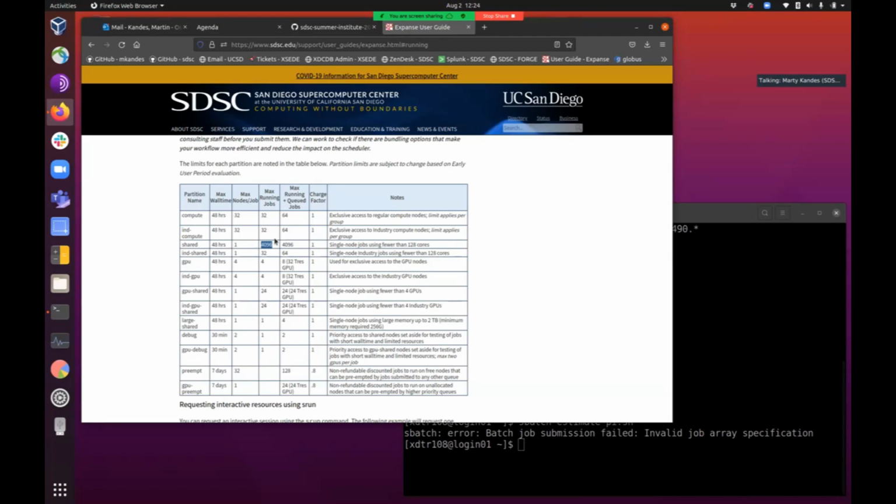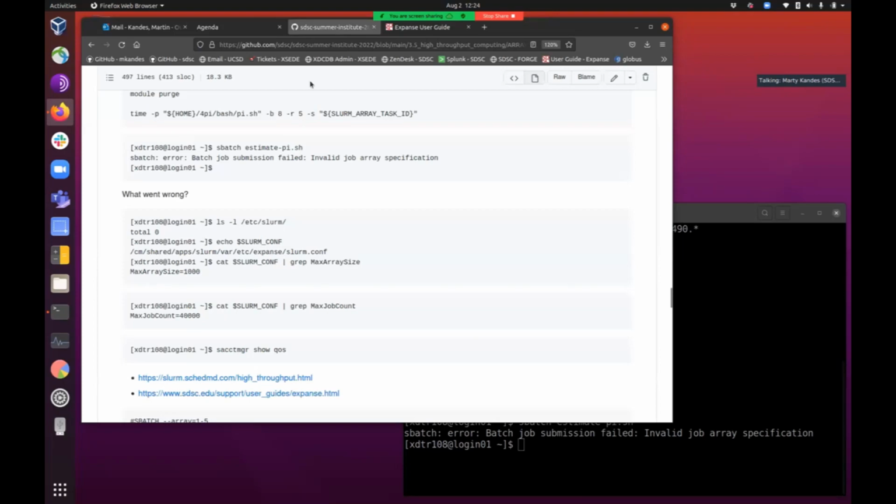If you are working on the system with your research group and you're all running in the compute partition, you can only have up to 32 running jobs at any given time, and a max number queued and submitted of 64. That's what these limits are. So there are hard limits on how many jobs you can submit to the scheduler, and that's one thing you need to keep in mind. On any system, there's going to be a limit to how many jobs you can submit at any given time for your high throughput computing workflow. So something to be aware of here.